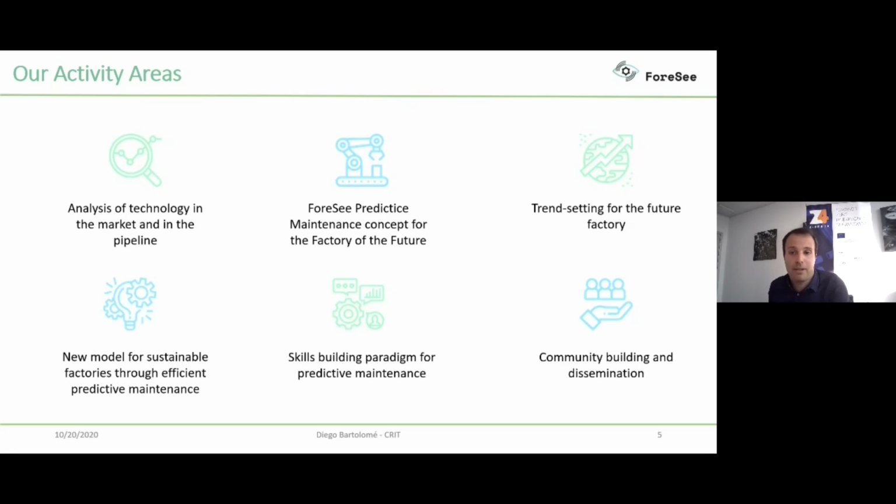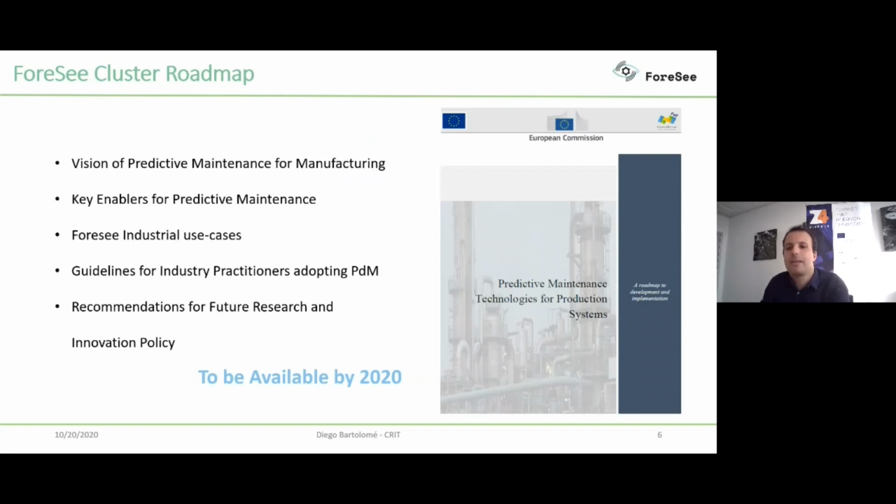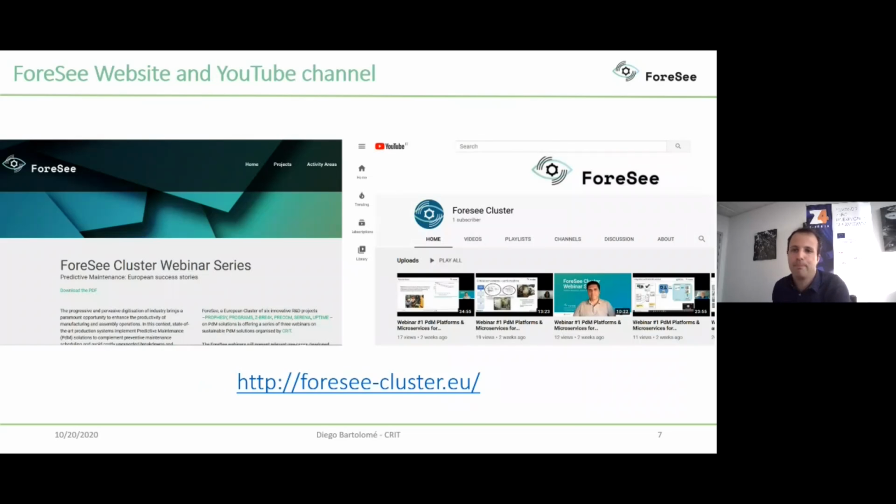Apart from these public events, I can tell you that some representatives of the 4C cluster members regularly meet and have already organized dedicated workshops, like the one at Philips plant in Drachten and another one in Brussels. Moreover, cluster members are actively collaborating in the 4C roadmap on predictive maintenance. It will be a document that will be publicly released within 2020.